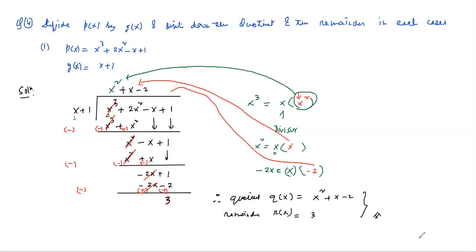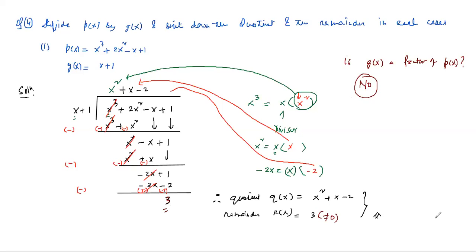Okay. Now, before I go to the next one, I want to pose a question here. Suppose somebody asks you, is Z(x) a factor of P(x)? That may also be asked. So here your answer is no, it is not. Why? Because you see the remainder. The remainder is not equal to 0. So if the remainder comes out to be 0, then only we say the divisor is a factor. Otherwise, it is not a factor. That's it. So they might ask you this also.